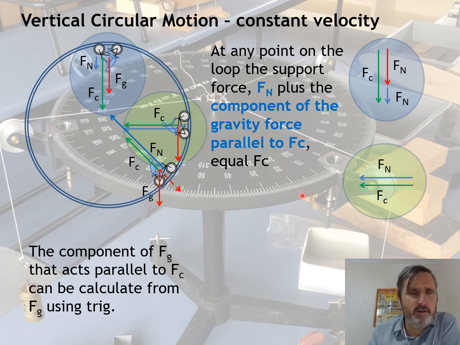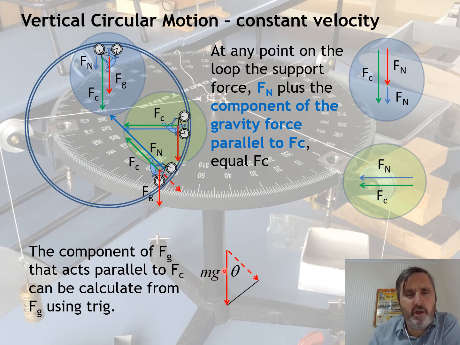Let's have a look at the last example here. In the last example, the gravity is acting at an angle to our centripetal force, so it has a part of it that is acting parallel to the centripetal force, and that component can be calculated using trigonometry or right angled triangles. So the gravity force Fg equals mg. A lot of the times when we write a gravity force, we can just write mg because that is the equivalent from the formula of the force of gravity.